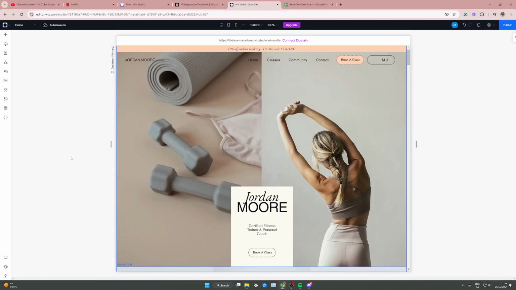In this video, I'll teach you how to design elements on your Wix Studio website. So start by selecting the element that you want to adjust. Let's say I want to change the color of this box, but here I don't actually have the editing tools that I normally have on the normal Wix editor.